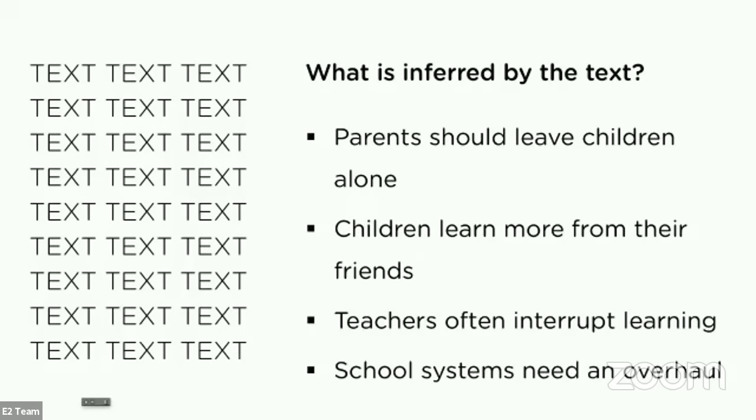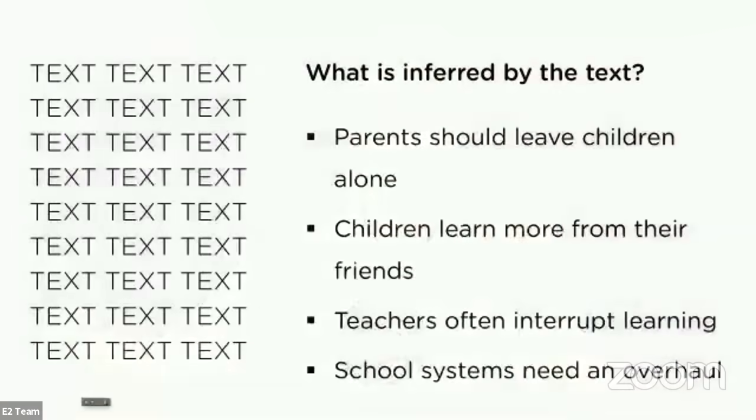This is an interesting one. This is a difficult one. What is inferred by the text? This means an inference. You may get this question prompt, by the way. An inference is something that is not explicitly said. It's something that's implicitly said. So the author might not write it directly, but you can sort of get a feeling or understand something from the words that this is what he or she means. That's an inference. We're going to do a practice one of those later.